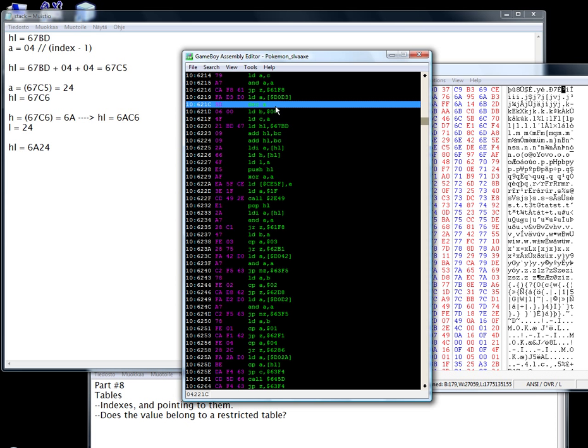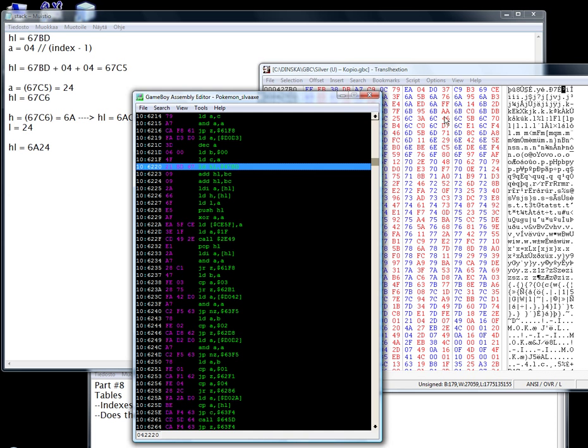Index minus 1 is in A. We load B with 0 and the value of A into C. In that other example we did the same thing with DE, now we do that with BC. We load HL with the start of the pointer table, add BC twice, and then do this: load and increment A with HL, load H with HL, and load A into L.